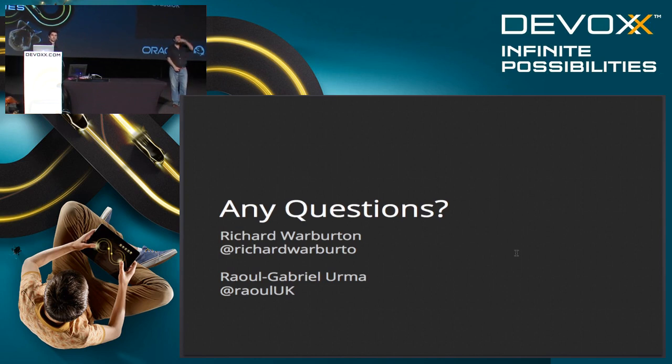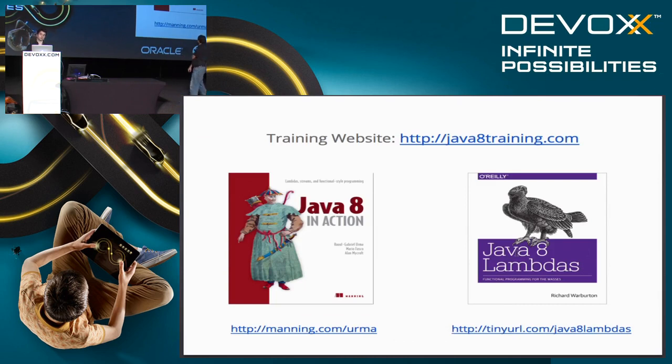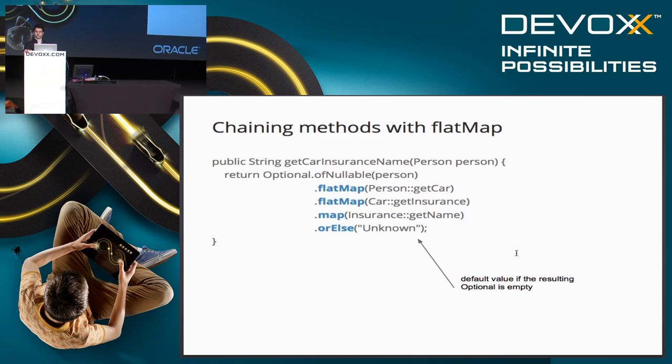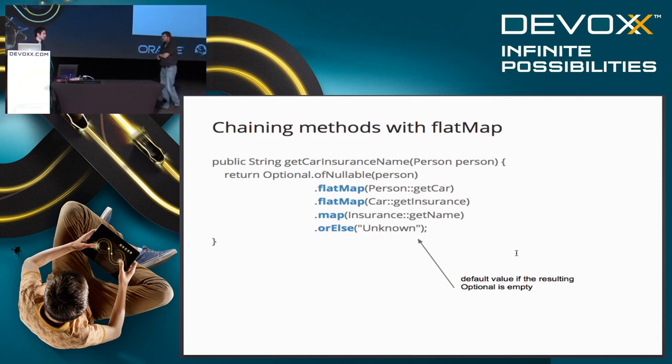Okay. Any other questions? Hi. Can you please go to the slide where the flatMap was? The one with the dog or the one with the code? This one, yes. Do you really think that this code is easier to understand than the old plain if-else or something? It's a perfectly valid question, and I think it's code which is not easier to understand when you first read it. Sorry, the question was, do you think this code is easier to understand than massive amounts of defensive checking?